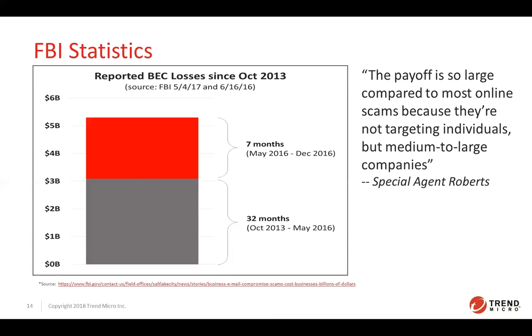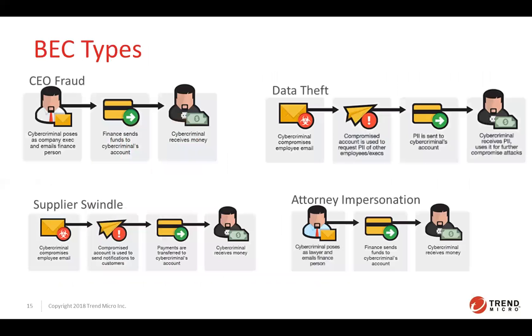So our customers are being targeted for sure. Small business is affected, so don't think you're immune if you're a small business. Medium to large, though, is kind of the sweet spot. These are where these criminals can really target these companies to get a lot of money transferred out.